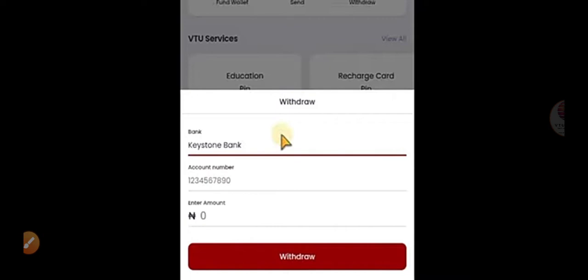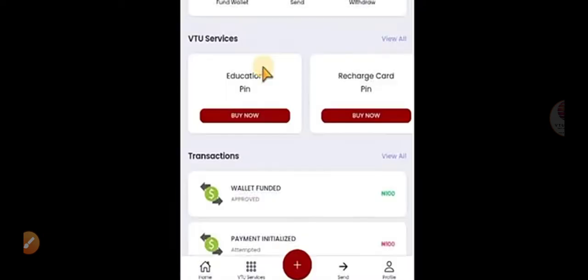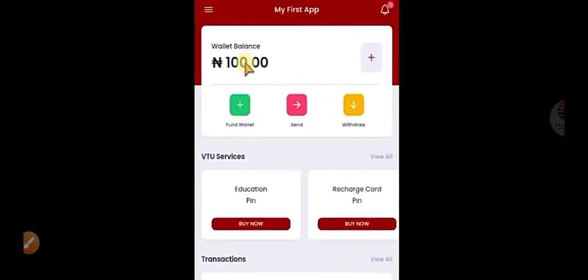Okay, it's manual because the money must come from you, not from Samurai bot. Because this 100 naira now, let's assume I pay you this 100 naira and I want to withdraw it. So who will pay it back? It is you, not Samurai bot. You are the one that collected the money.